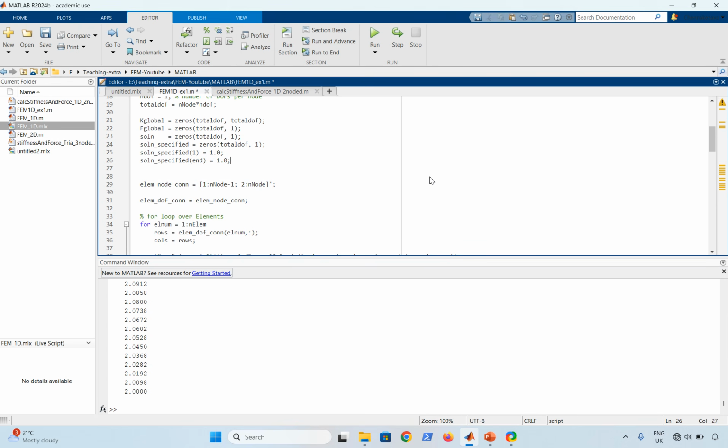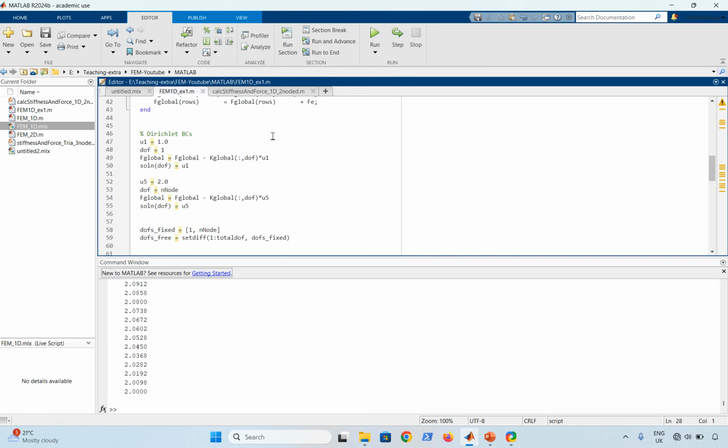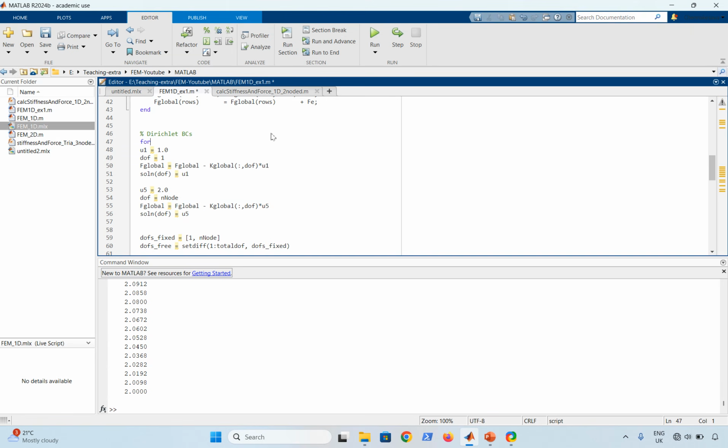In the last DOF we have a value of 2. In this manner, we can add as many degrees of freedom that we have on the boundary for which we know the solution. And then we create a for loop. So we need to loop, we take i equal to 1, so we loop it over the DOFs fixed array.